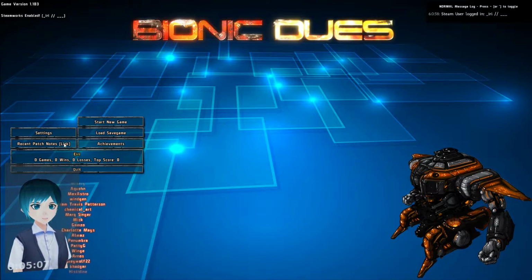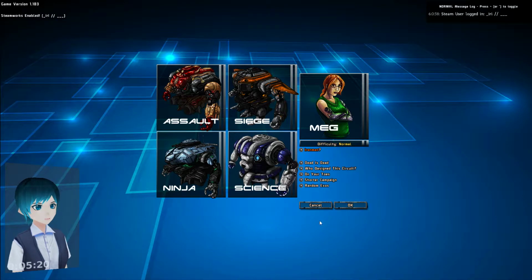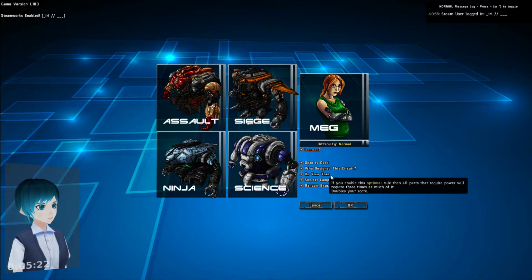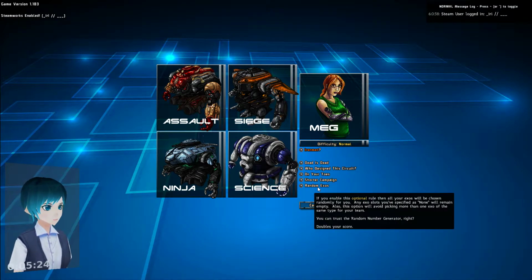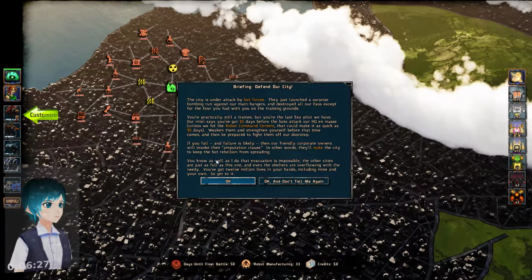So anyway, let's just start a new game, and let's just leave things at default then. It's like there are a ton of different options here for difficulty. That's a lot of voice acting there.